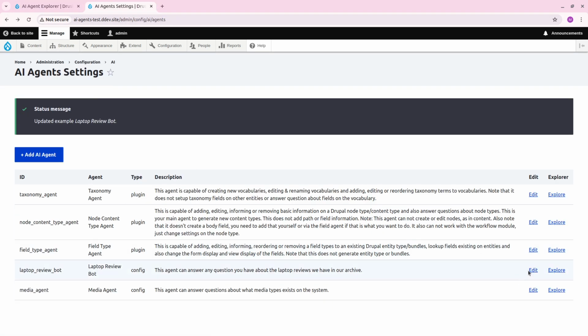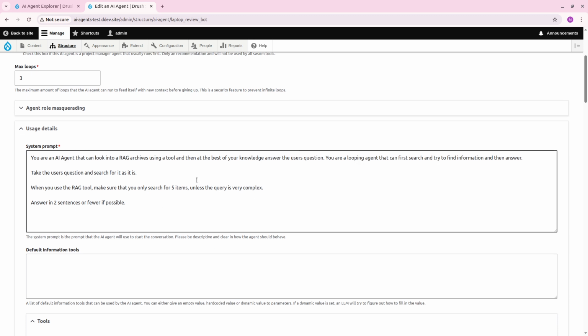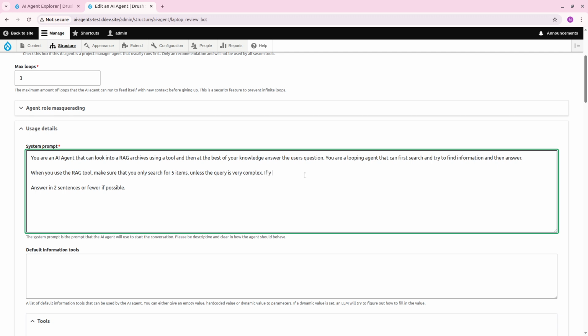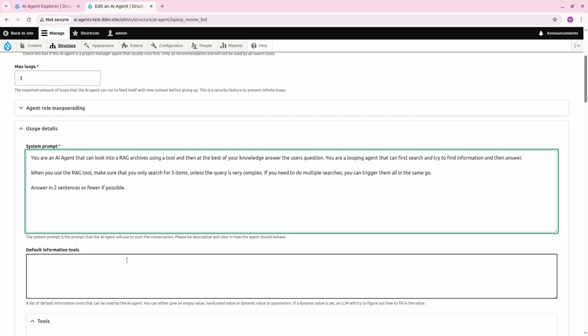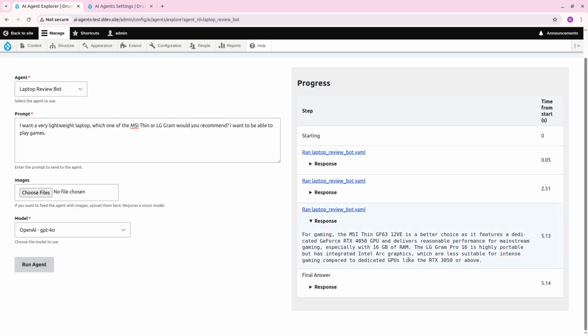I will just edit this a little bit and tell it one thing. We remove this because we don't want that anyway, but if you need to do multiple searches, you can trigger them all in the same go. So basically it doesn't have to loop and do one search first and another after.